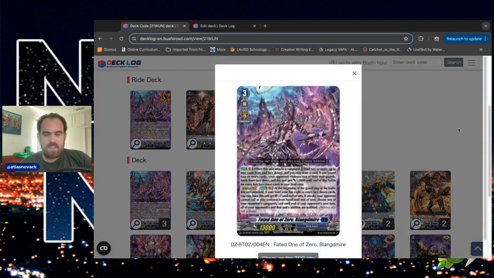Blangdmire himself, I guess I should go over. So his effect is when he attacks a Vanguard, you bind 2 or more up to 4 cards from your soul face down and you may draw. If you bound 4 or more cards, your opponent chooses 2 of their rear guards, bind them face down, and then Blangdmire himself here gets 5k for every 2 cards in your bind zone.